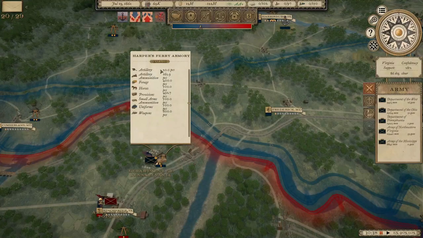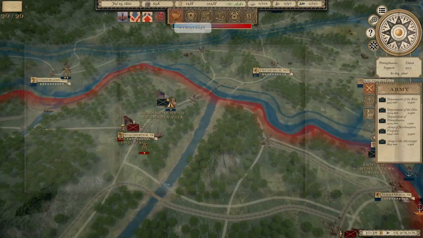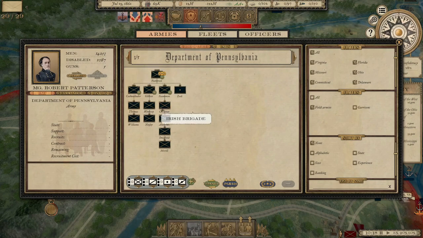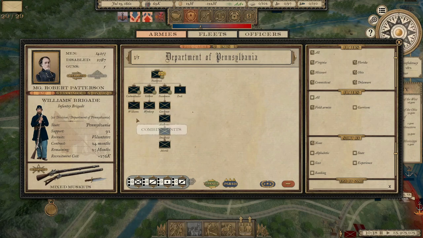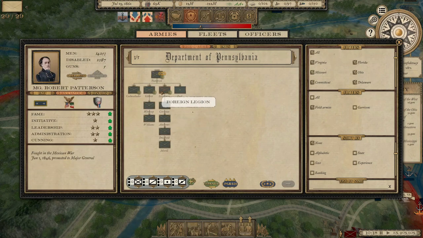Okay, the Harper's Ferry Armory we're going to start to upgrade because we're going to need that supply base. Let's go ahead and take a look at that army for just a second. Because obviously we need to do some combining. You can see 731 men, 522. We could wait and let those build back up, but I'm just going to go ahead and combine them. We're going to do it that way because that frees up George Thomas to be a division commander now.